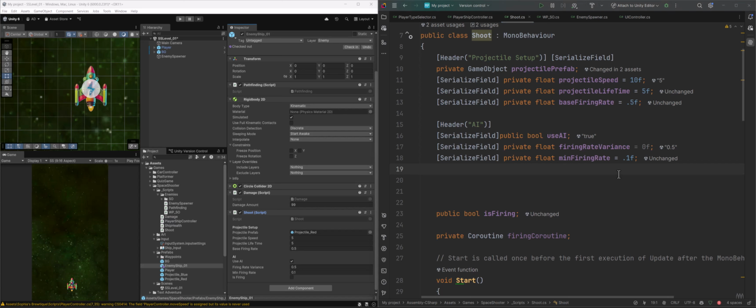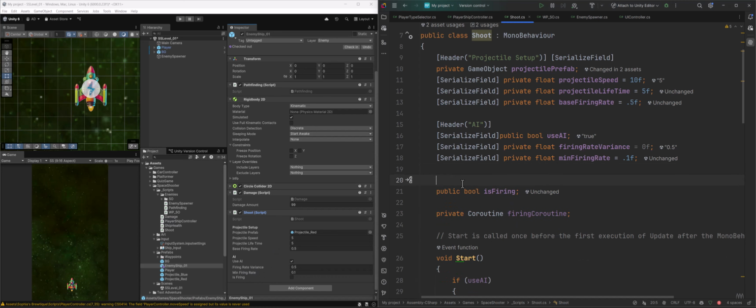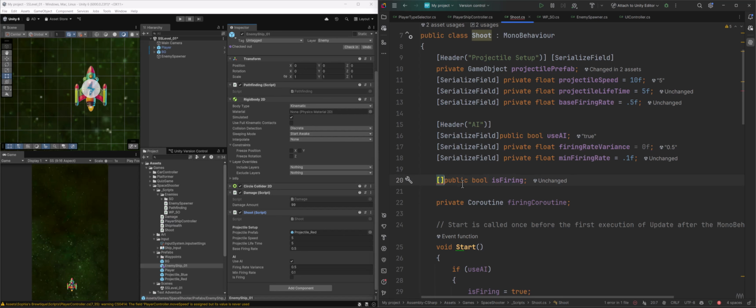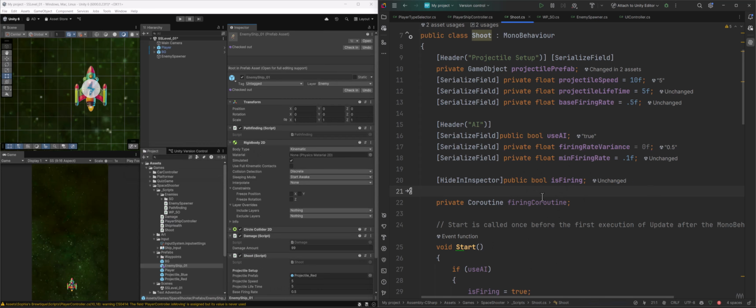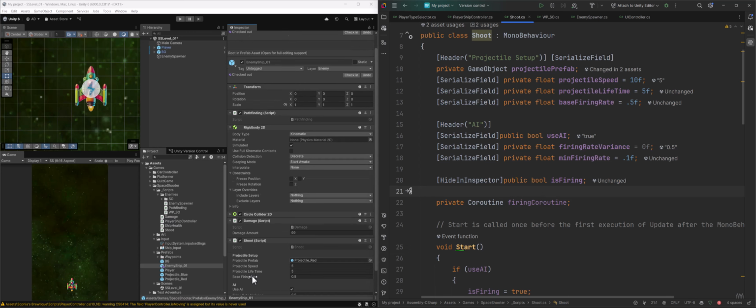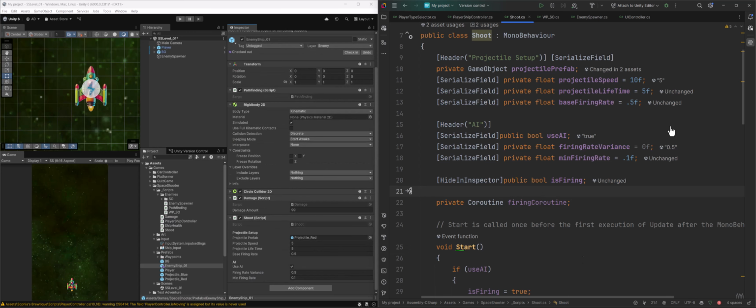Looks good. Now this is firing. Even though we need it as public to access it from our other scripts, we can actually hide this with another kind of flag called HideInInspector. We don't want to make it private because we want to access it from other scripts, and we're not really doing a Singleton on this particular one. So we're going to hit Control S to save this, and now you'll see that it hid it inside the inspector. So just a little bit of cleanup on those variables.